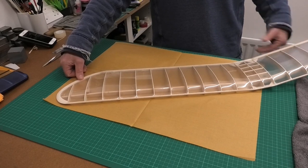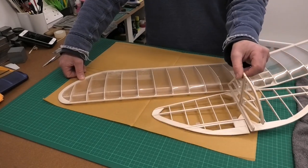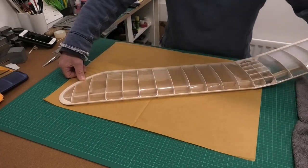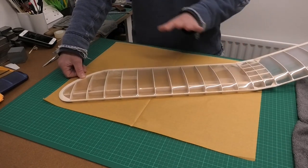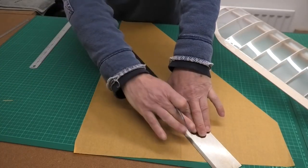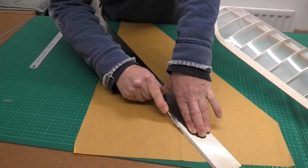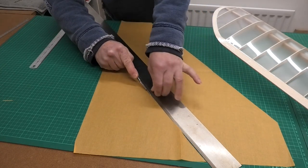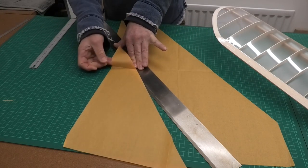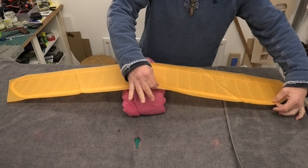It's a little bit wasteful at first glance, but I'm going to use the off-cuts for the tail, so very little will be wasted. This stuff cuts quite nicely, but you need pressure on a good straight edge and a sharp scalpel to get a clean cut. Scissors don't work as well, but a scalpel does a nice job.